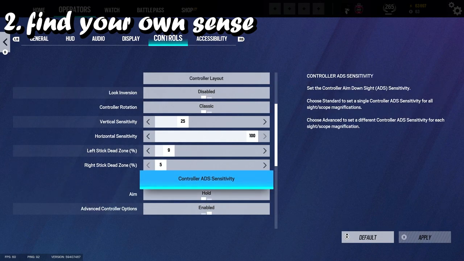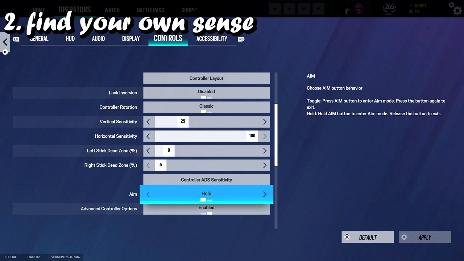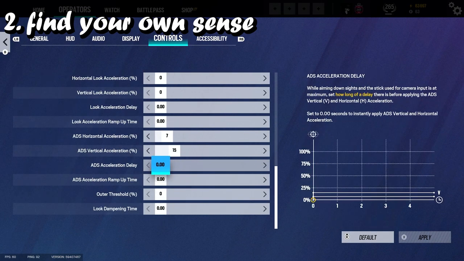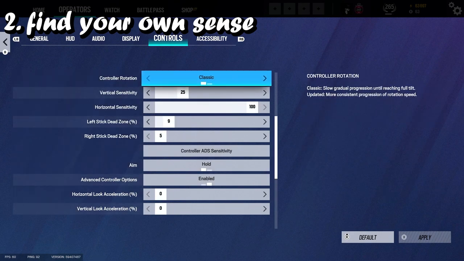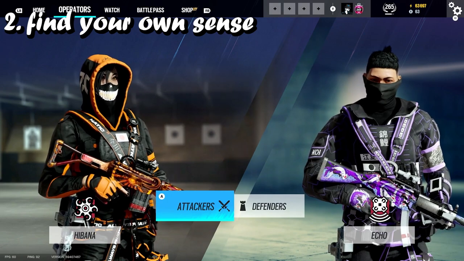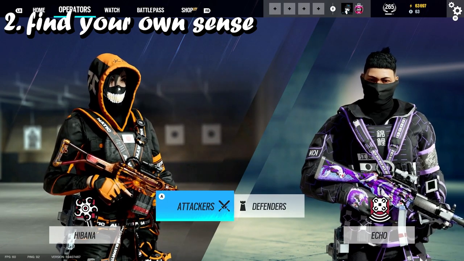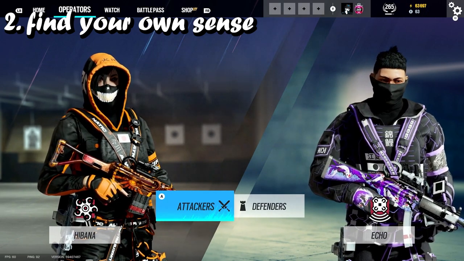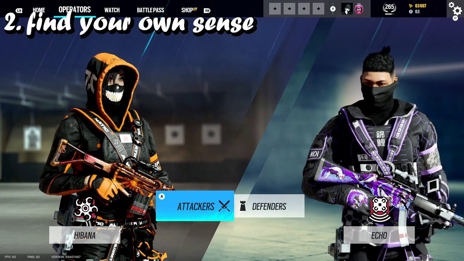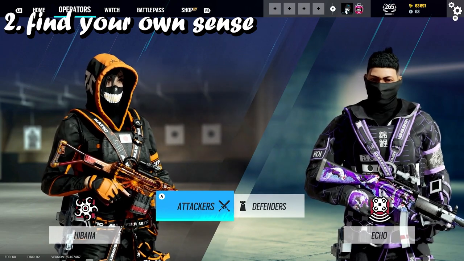But generally find your own sensitivity and what you're comfortable with. It could be slow, it could be high. Find your own sensitivity. Stop copying people just because they're good at the game. Let's just take the top 1,000 champs for example. They're all going to have a different sensitivity. You wouldn't see them all have the same sense. So find your own sense.